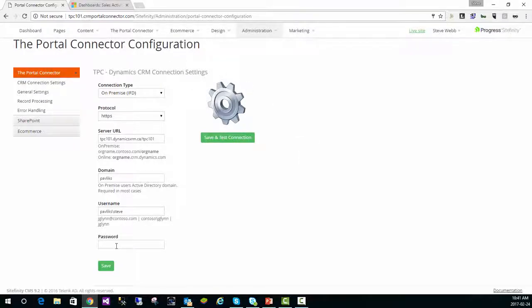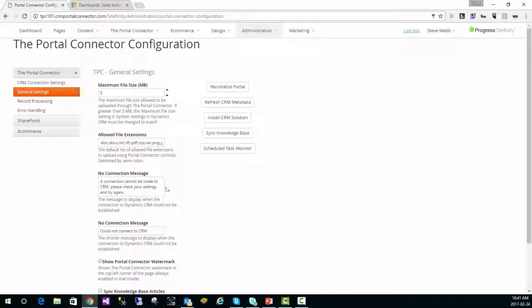After you initially connect it, what you want to do is move into the general settings section, and from here you have quite a few options that you can pre-configure. You can see here that we have maximum file size for any type of uploads into Notes or SharePoint, document extensions, just some basic no connection messages. So you have various options here. I'm not going to go through each of these options. There's usually a pretty good description underneath each option to identify what that is for. But throughout here you'll see several other settings as well.